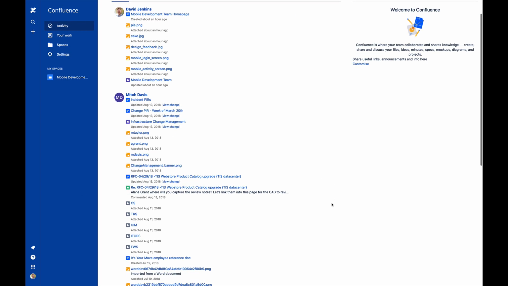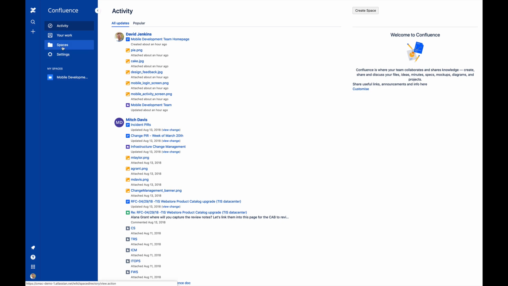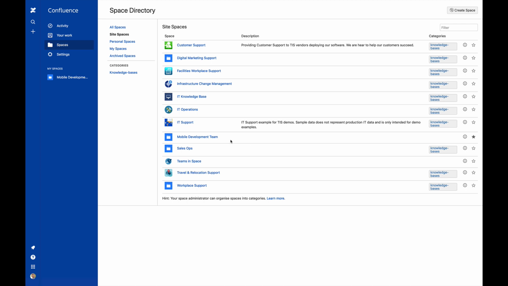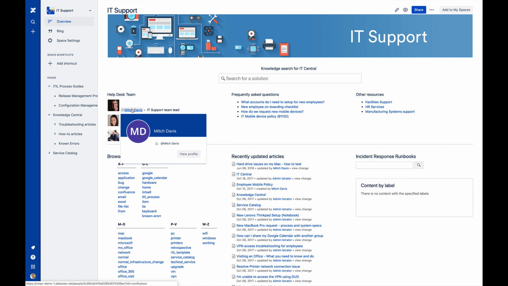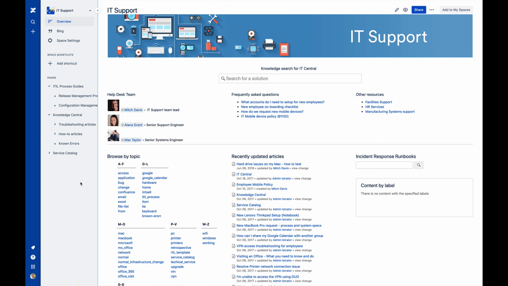This is the Cloud Confluence site. As you can see from the homepage and the activity, all of these spaces have been migrated over. We're going to click on IT support just to see that it matches some of the content that we had from our server site. And look at that. Users, pictures, attachments have all been migrated over. The pages, the format, the structure, everything. We've just successfully completed a cloud migration process from server to cloud.